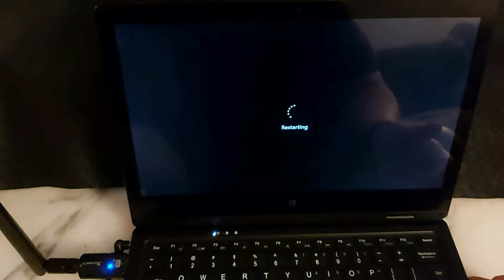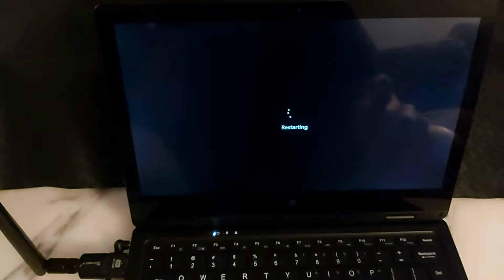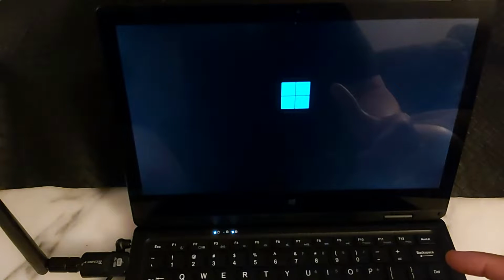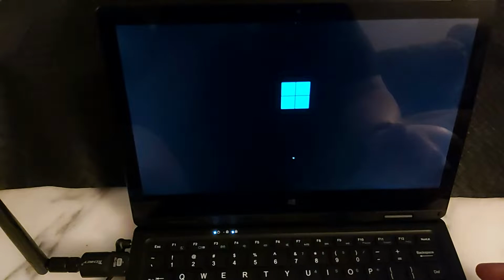I'm using 32-bit. I do have 64-bit, never bothered to put it in there yet. But, well, 32-bit is a lot for this device. The storage is a BWIN drive. It's like an eMMC, but it's a BWIN drive. That's what they call it. That's what they install. So we know that the GPU in this is Intel UHD. It's 64-bit. The system is using DDR4 RAM, so it's not using DDR3. So they didn't skimp there.